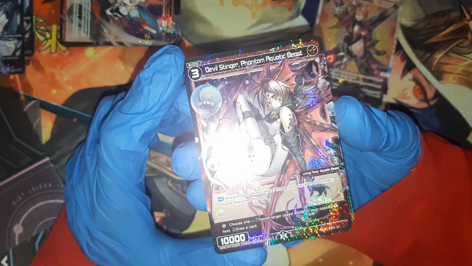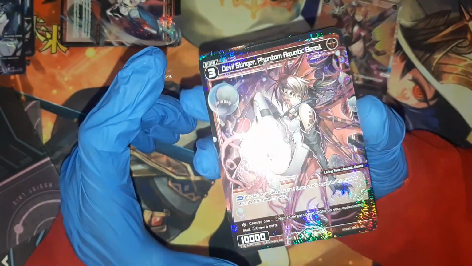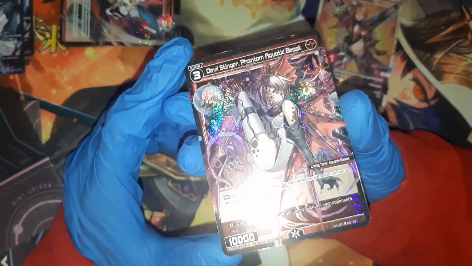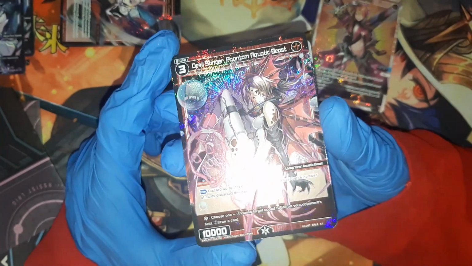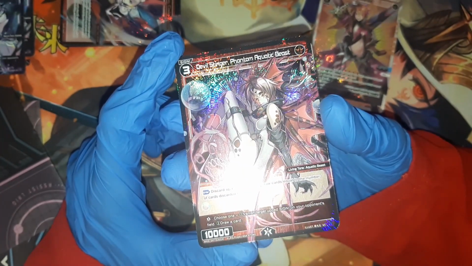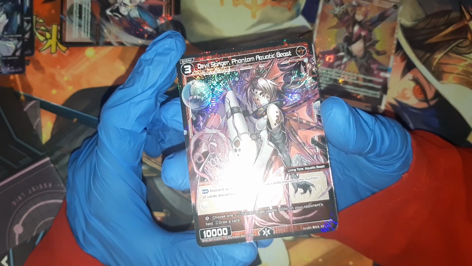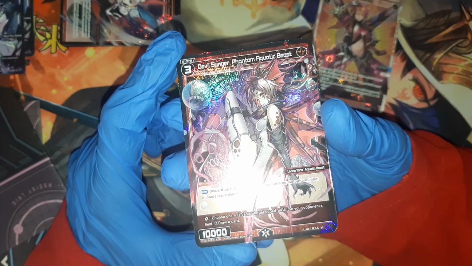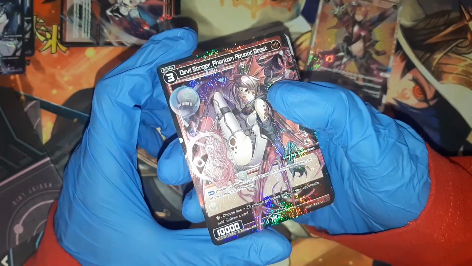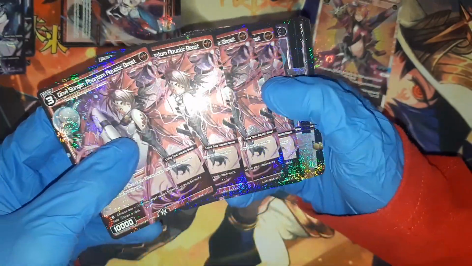So we got Double Stinger, Phantom Aquatic Beast. Look at that. It's beautiful. Love this foiling. This is very eye-catching. Discard up to 3 cards, draw cards equal to the number of cards discarded this way, and then Life Burst is you can choose 1, vanish an opponent's Signy or draw a card. Okay, so yeah, that's pretty good. You can just bin some stuff and then get new stuff.